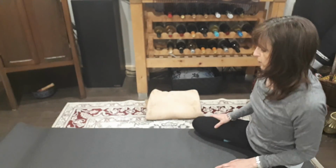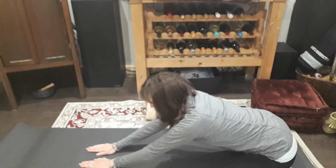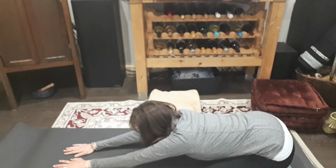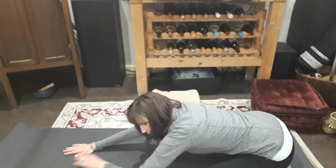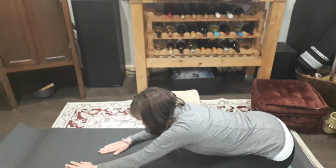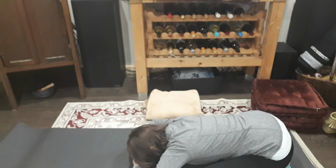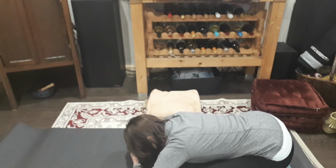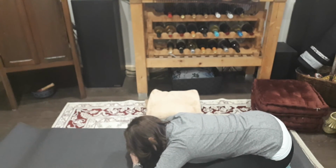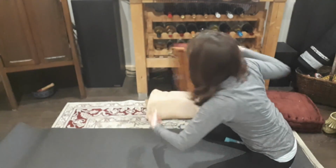If you don't like that option and you want to lengthen out along the floor, like I said, knees wide or together, but your forehead doesn't reach the floor. You do want to have that sense of release, so you could stack your hands and rest your forehead on them. You could stack your fists and rest your forehead on them. You could take a cushion and rest your forehead there.